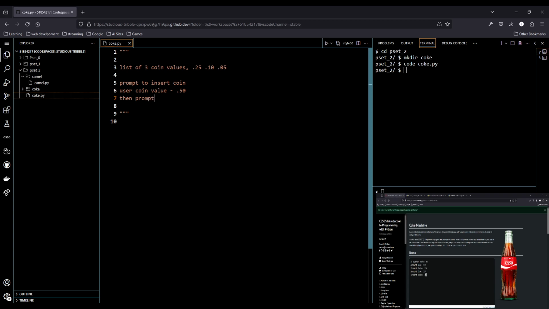Then prompt for another coin if there is any amount left out of the 50 cents. This is a weird way of typing all this.